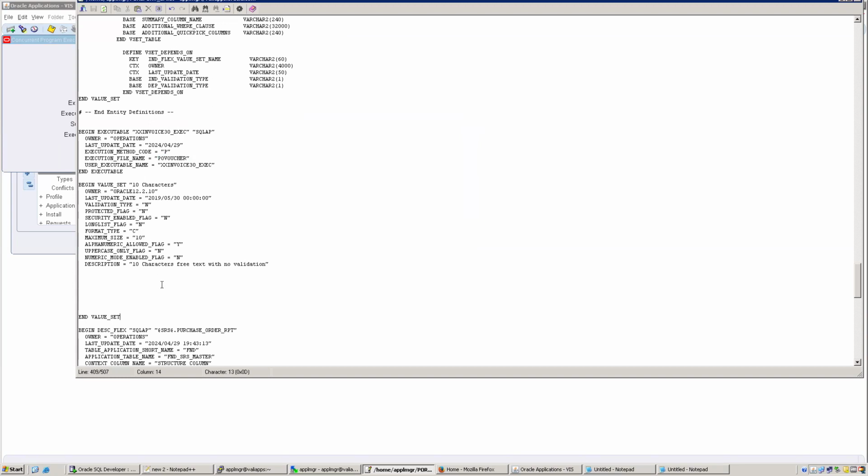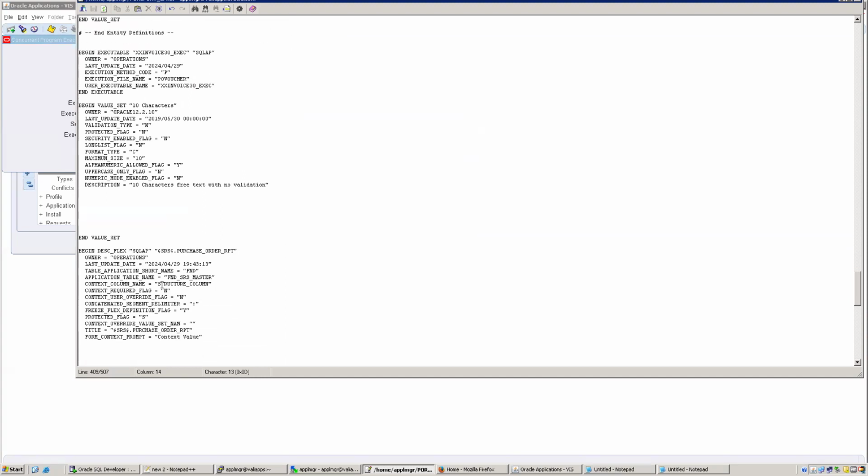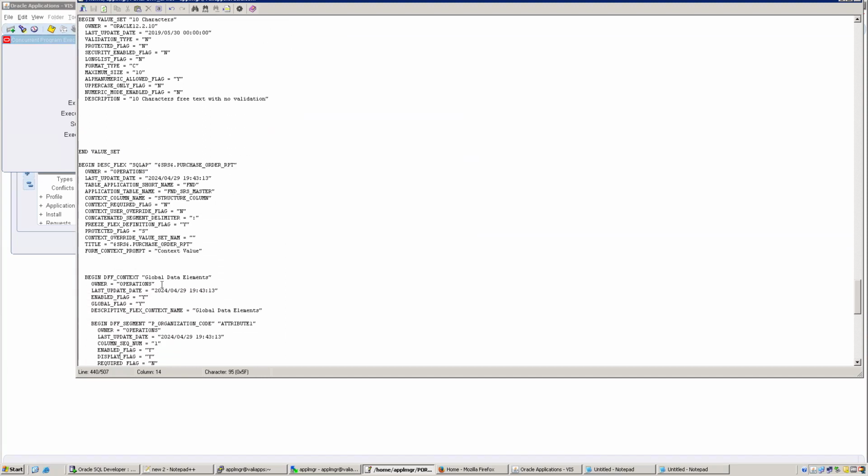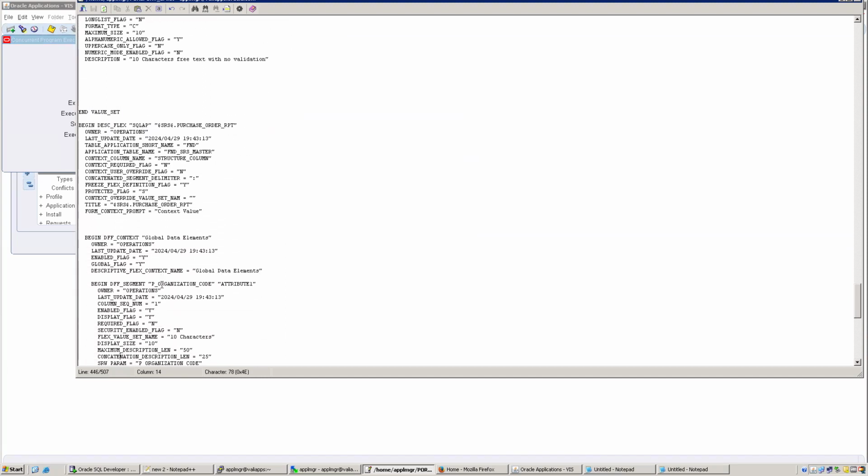Coming to the value set. No need to do anything for this, because this is a new report, right? So no need to do anything on the value set. Only if you are changing the value set, at that time, you need to download the concurrent program. Only for the value set purpose, I have given one syntax. So that one you can use.